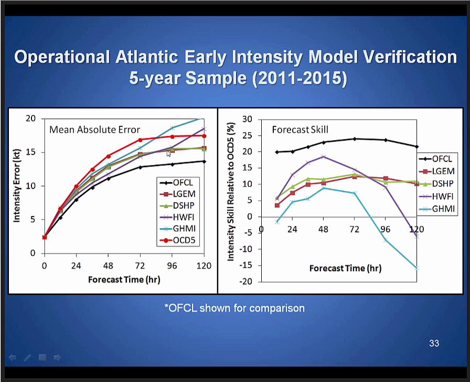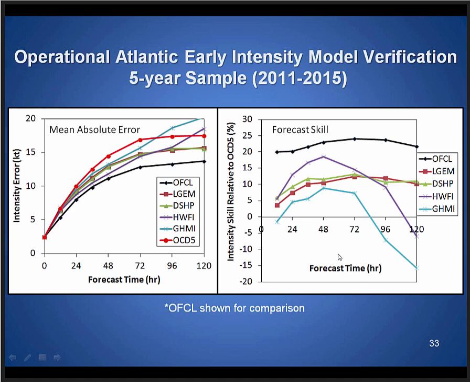And that's because it's a bounded problem. You're never going to have 150 knot error because of the thermodynamic limitations and how strong a storm can be. So essentially by about 4 or 5 days, you're about as bad as you can get. The errors aren't going to increase generally. And when you look at which models are best, it's a little easier on the right side to intercompare them. So in this case, we're looking at a skill diagram. So on top is percent error in knots, less than SHIFOR, and on the bottom is percent error worse than SHIFOR.